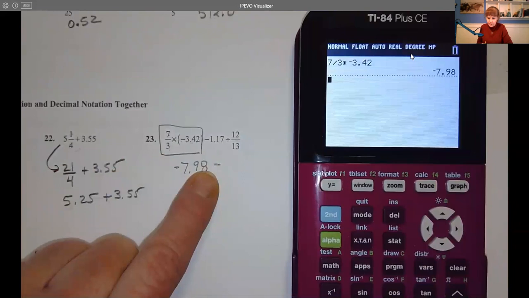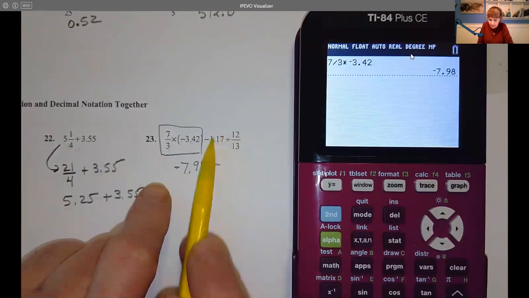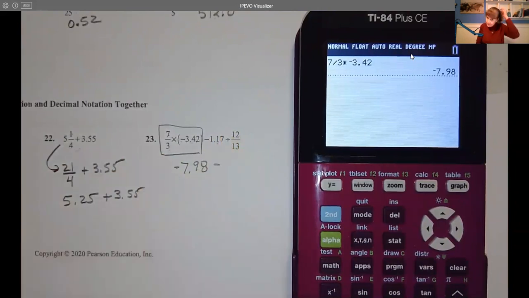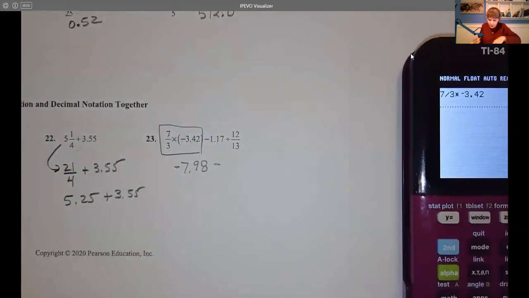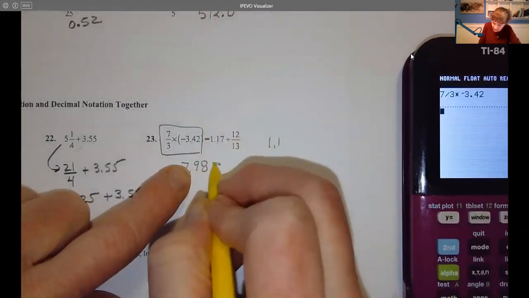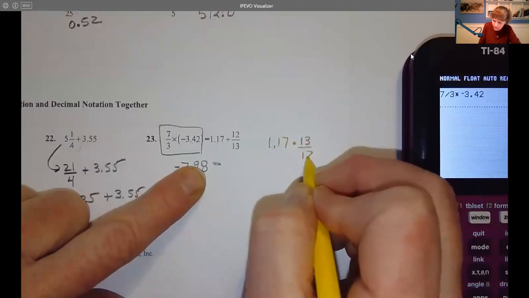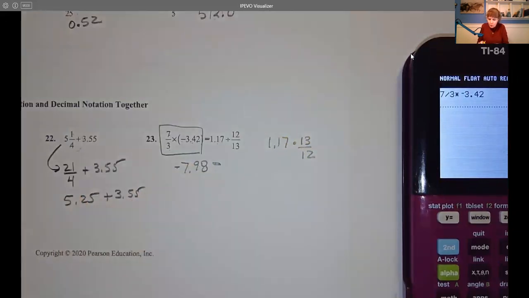Okay, now this is going to be interesting. How are you going to type this in right here? How do you do this on your calculator? Well, it depends on the type of calculator you've got. Here you could go 1 point, I've already got the subtraction there. So 1.17 times 13 over 12. All right, so you could write it like that and it would be easier to type into your calculator. Remember, it's a copy dot flip. So you could do it that way.